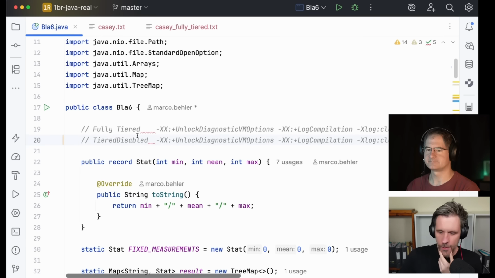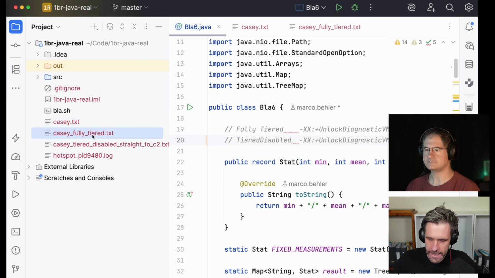Got it. All right. So I did that. I'm not going to run it because I just ran the program before, so we can save the 10, 20 seconds or whatever. And you'll find there are two text files here, which contain the output.